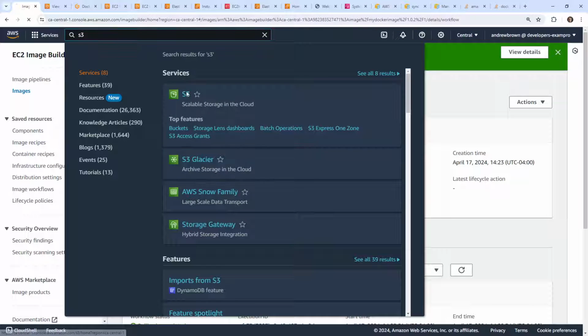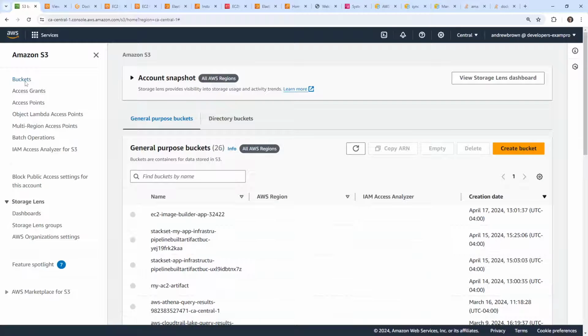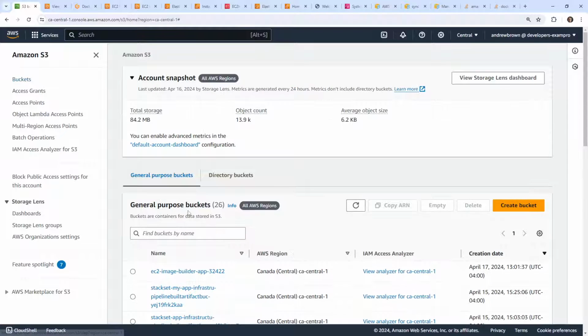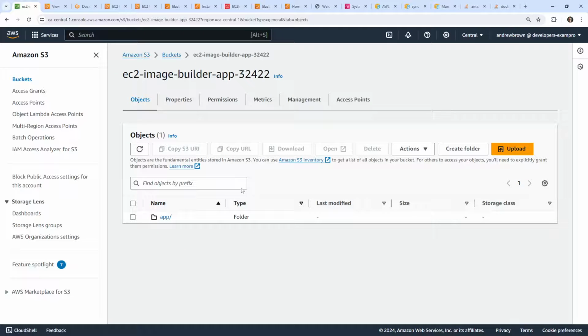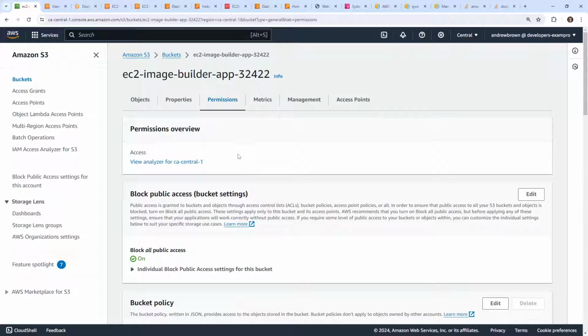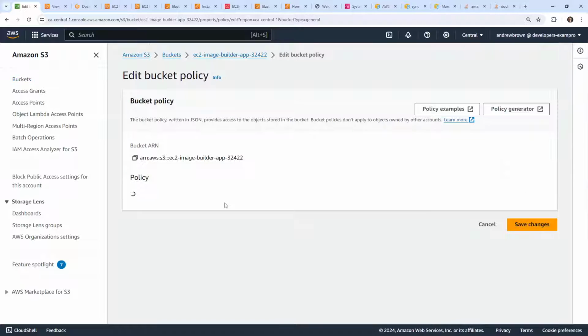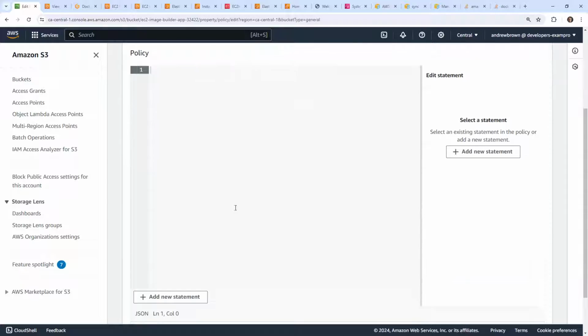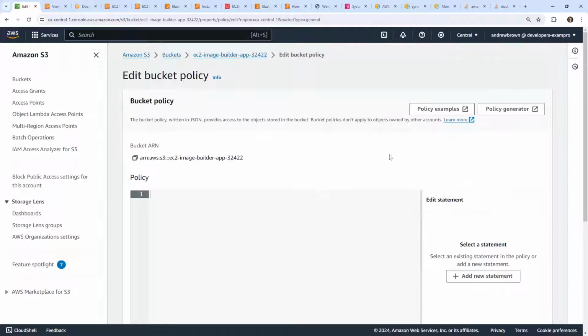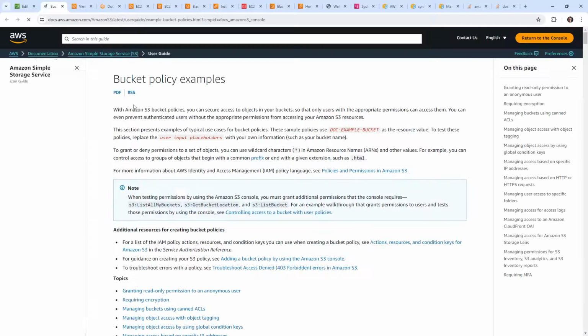Okay, and what we're going to do is change the bucket policy. And what I'm going to try to do is tell it to allow the role from this one so it is able to pull. So we'll go into permissions here, and we'll edit our bucket policy. And what I want to do here is look for some examples.